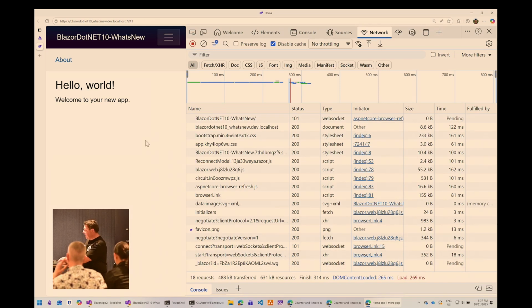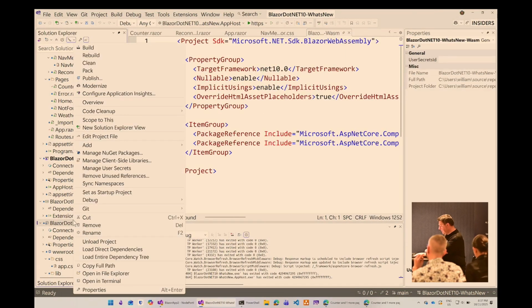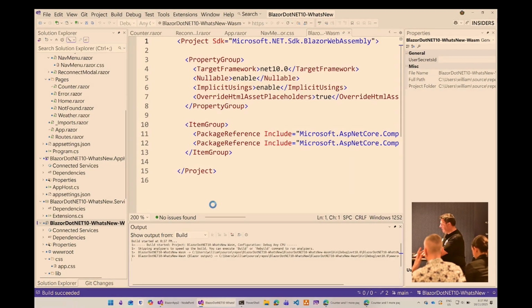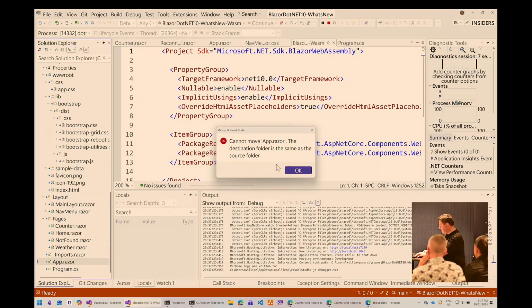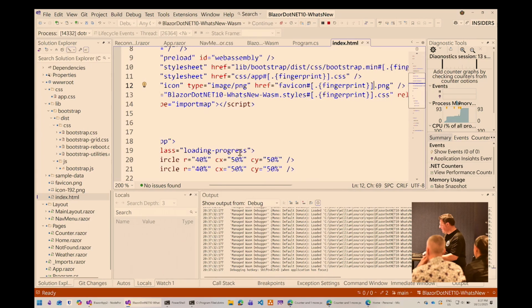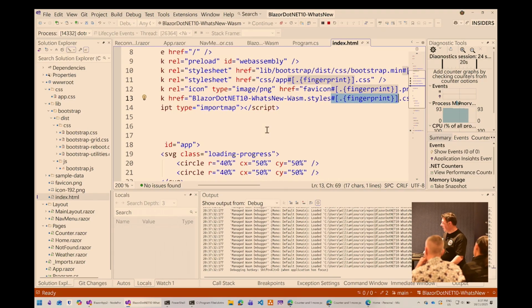You can do the fingerprinting in Blazor WebAssembly as well, which I'll quickly show you. But I haven't got that one running out of Aspire. I'll just quickly run that one by itself so we'll be able to see there. The only difference is, if you look at, not AppRazor, let me not confuse it, I want to go here. There's this little notation that you have to use: hash, open square brackets, dot, fingerprint, blah, blah, dot css. For any resources you want to load and fingerprint, you have to use that convention.